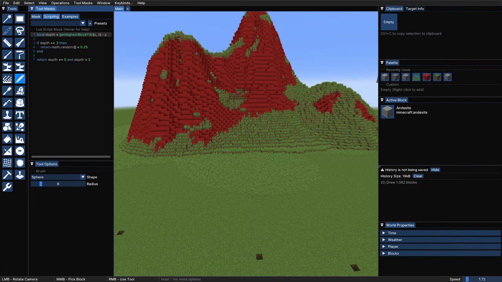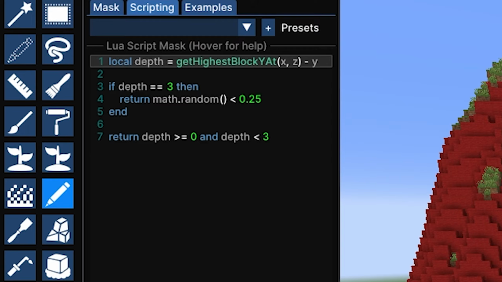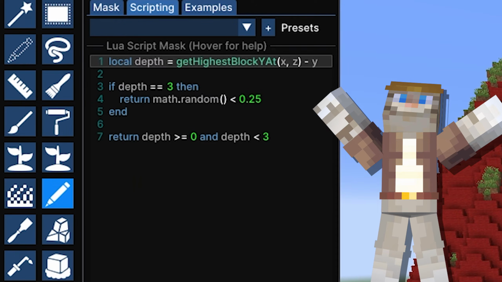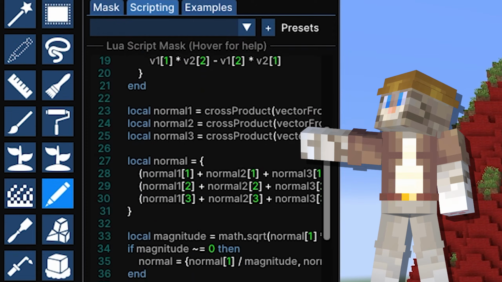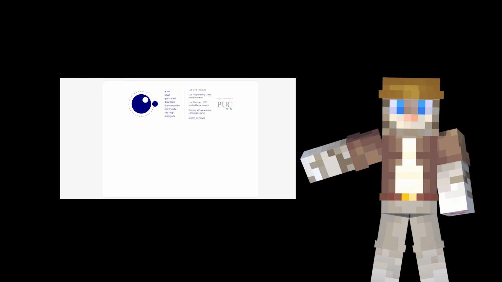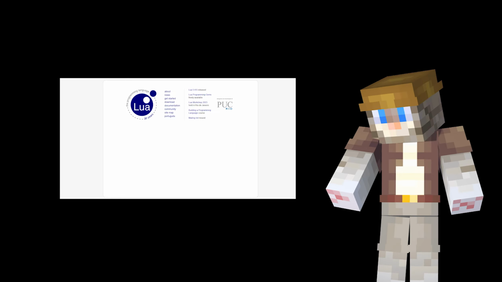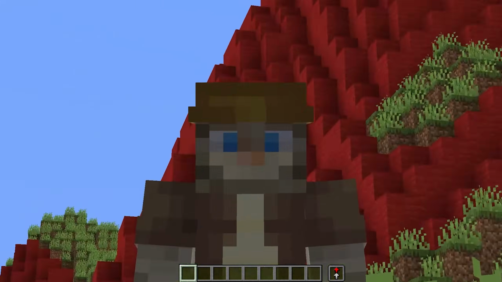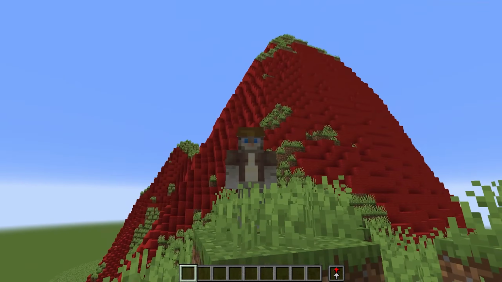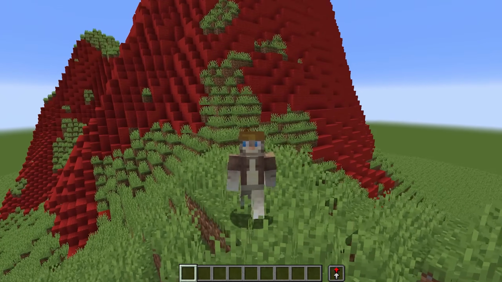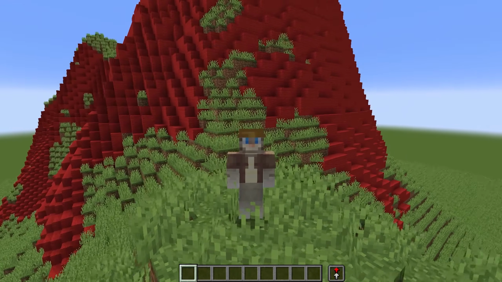The second to last thing to show you is Lua scripting, which is a powerful method to create some of the most complex masks imaginable. Lua is a programming language, and if you can leverage it, you can do just about anything with your masks. I unfortunately didn't learn an entire programming language for this video, so for me, using those masks is a hypothetical pipe dream in all honesty.